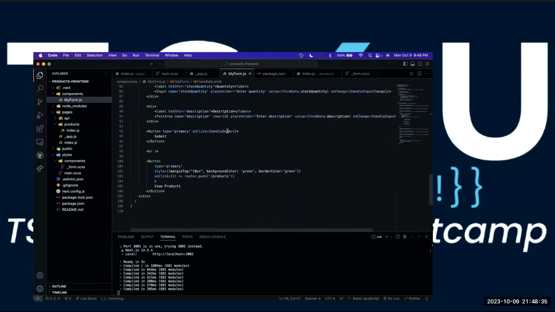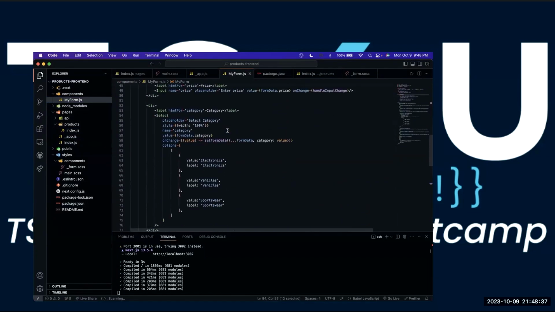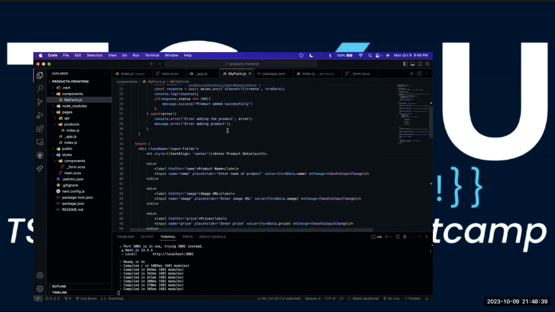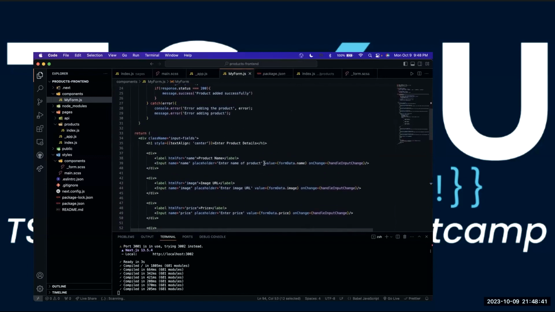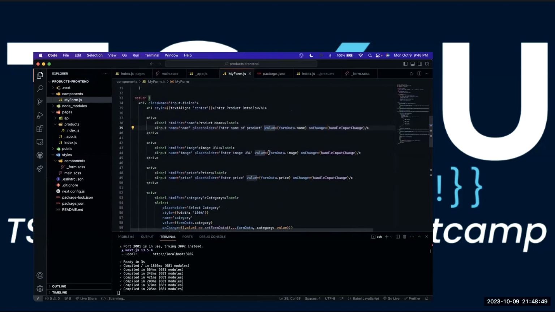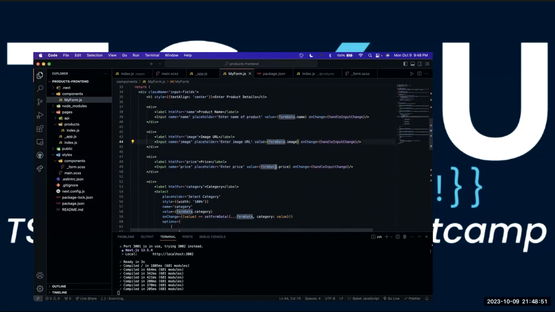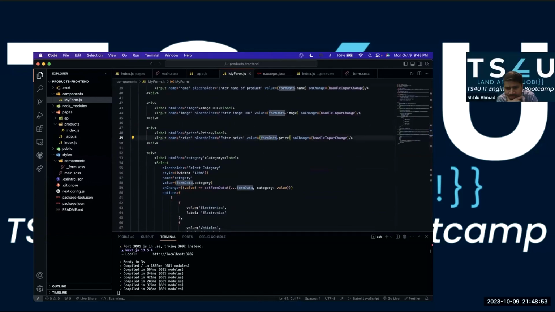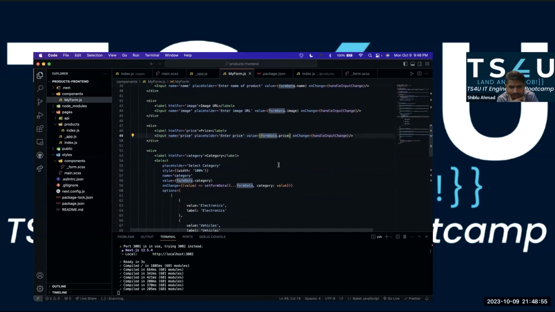So we have onClick handleSubmit. So we have value. Data. So you have to go one by one.